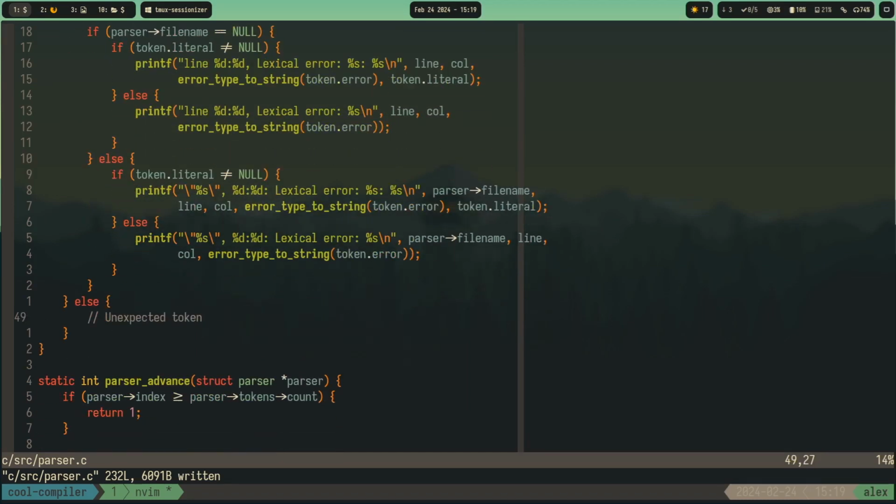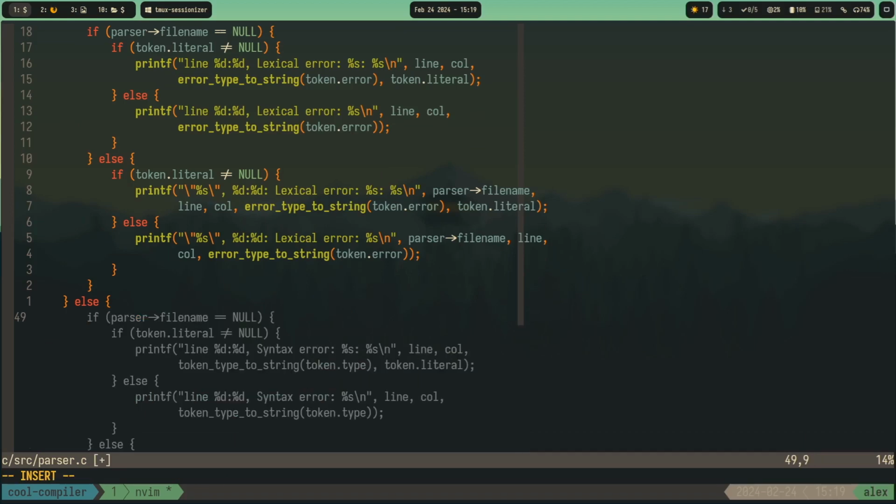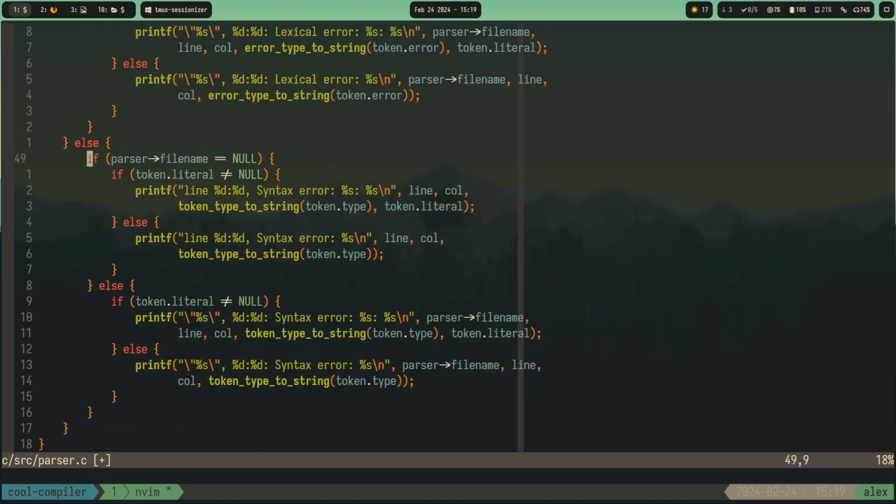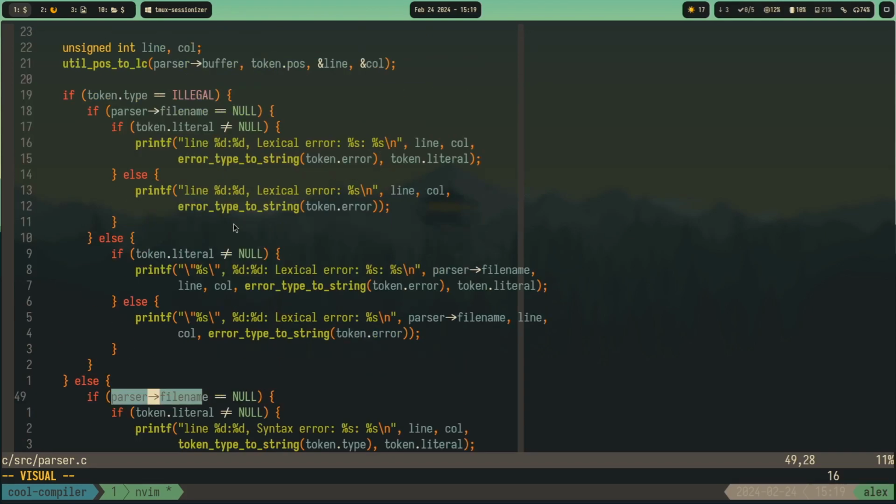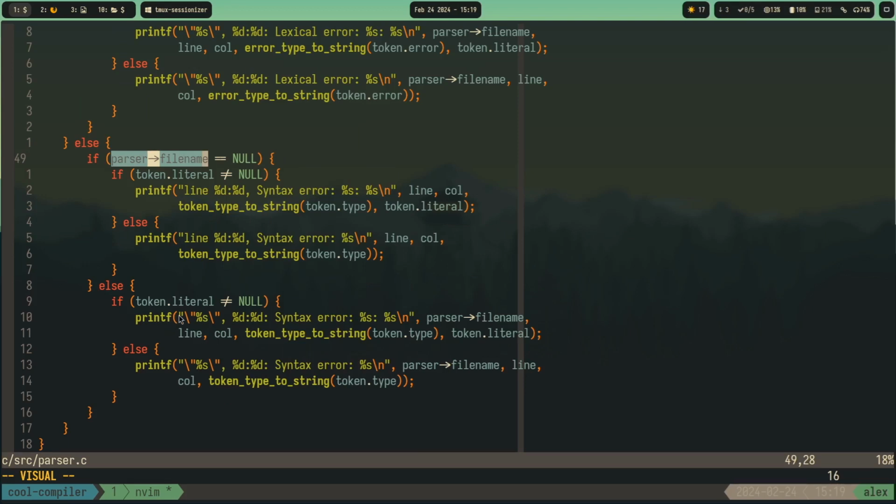And for unexpected token, it's more like, again, if you have the file name, let's see if it is the same. So if the parser file name is not null, then we can print the file. If the token literal is not null, does it really matter?